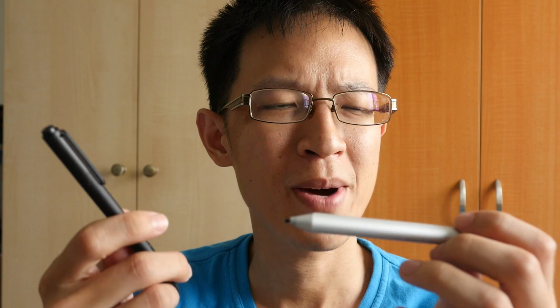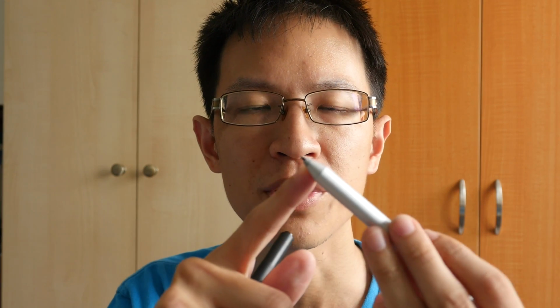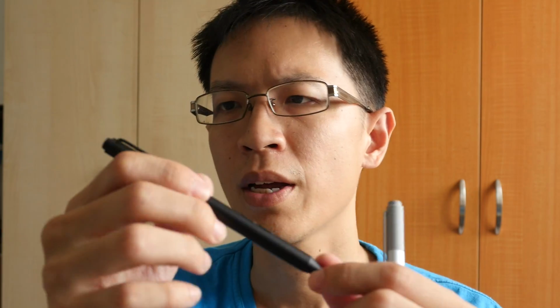So which pen should you buy? Well, with the new pen, you have the eraser at the back. That is very convenient because in some software, you don't want to go into the menus to access the eraser function. You can just turn your pen around and use it. This is very convenient. And you have the ability to use different types of nib, the soft or the hard nibs. With the old pen, you only have the hard tip nib.